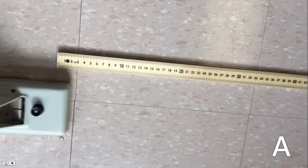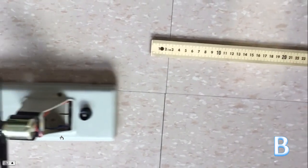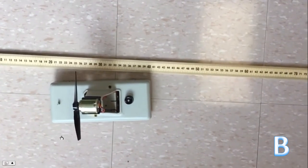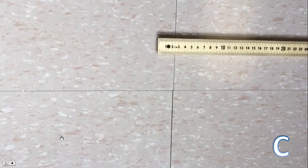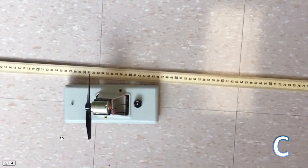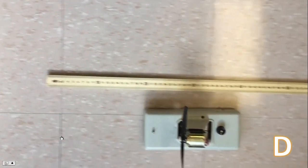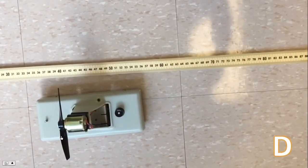Here is run A. Here is run B. Here is run C. Here is run D. Here is run E.